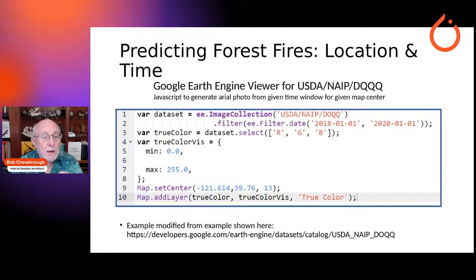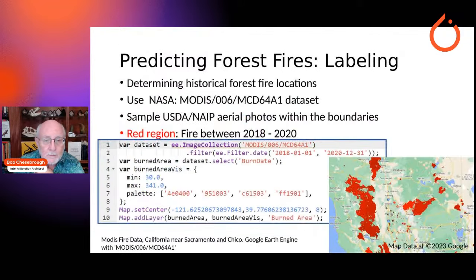So they may do cloud removal. They may take several different flights to get the correct coverage and then do a mosaic. So this is the problem with getting the data. The better that you can get a really good temporal resolution of your data, the better your model would be. Nevertheless, this is what I did, and I had good results in being able to predict these fires in California, and I'm going to talk about that.